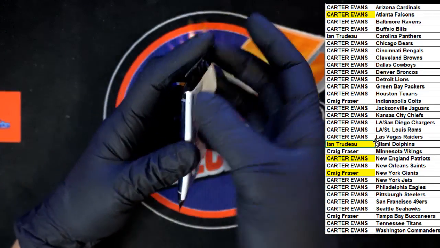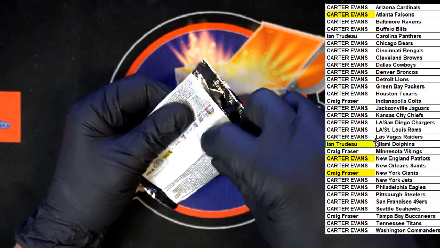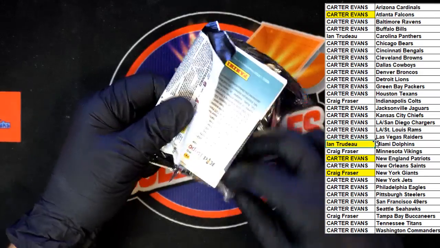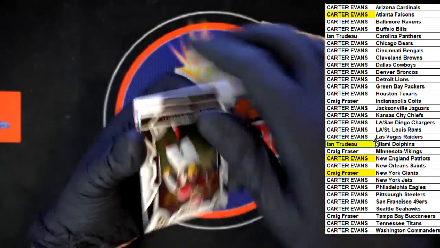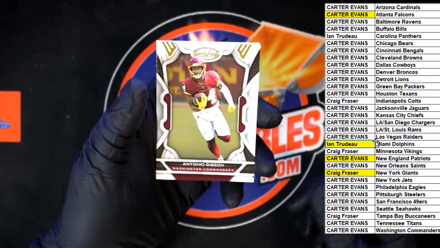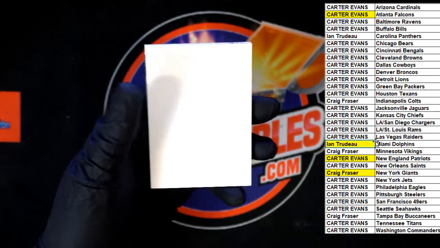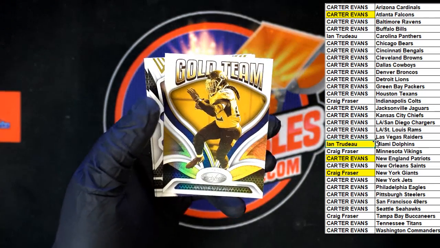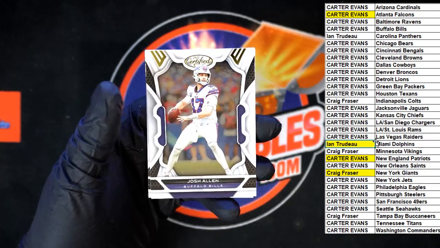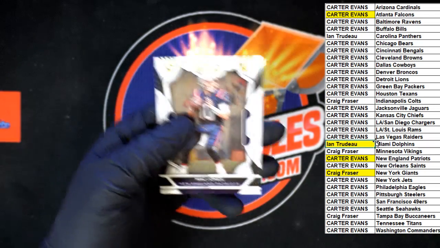Last pack. Let's get that kid reporter card out of our way. Tonio Gibson for the Commanders. Derek Carr. We got Derrick Henry gold team going to the Titans. Josh Allen going to the Bills, and Mac Jones going to the Patriots.